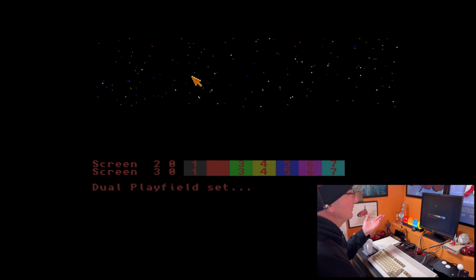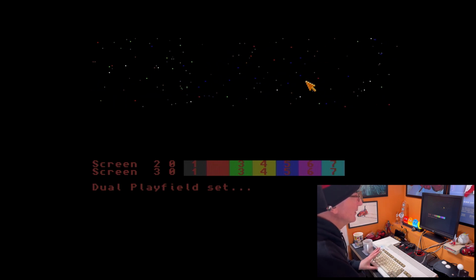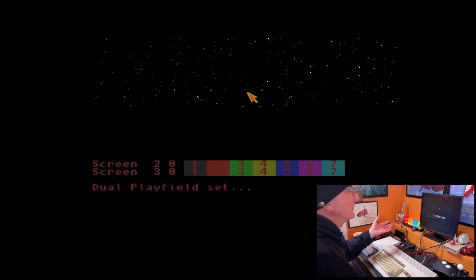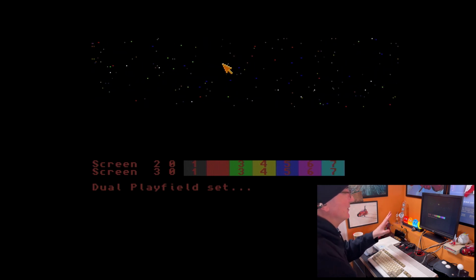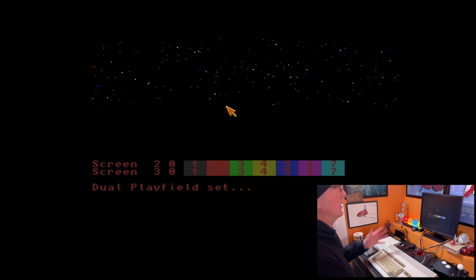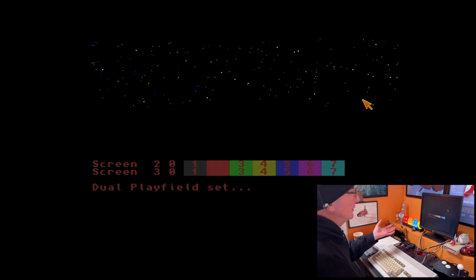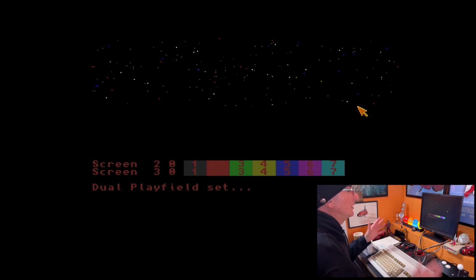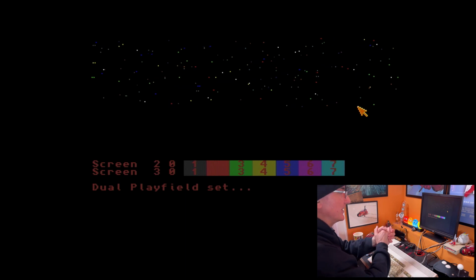As things stand now, I can press space and my star field's still moving. There's a little bit of flicker, but I'd say that's probably 95% better than it was when we first started. If we remind ourselves what it did look like compared to what it looks like now, I think that is actually quite impressive. So I would take this as a win. I think we've fixed the problem mostly. So that's happy days. It's a win. All good.